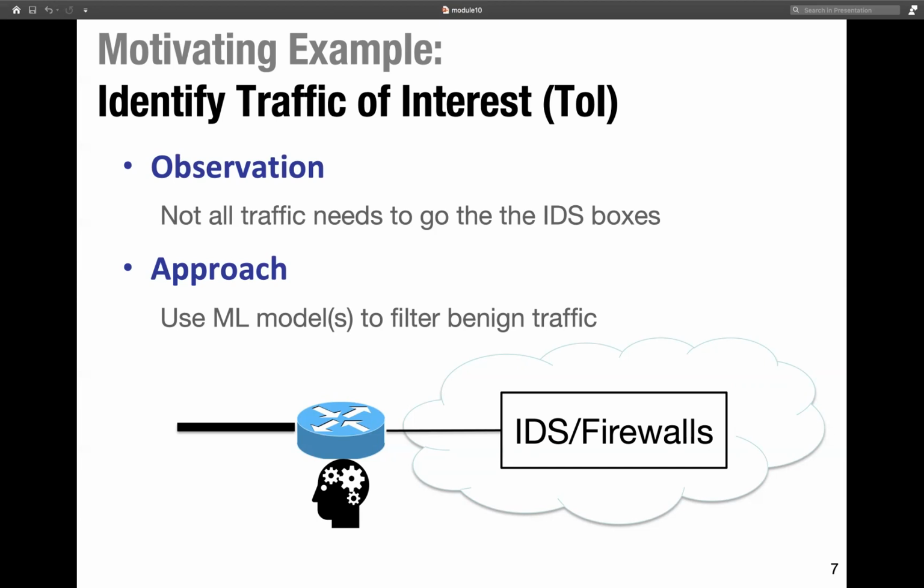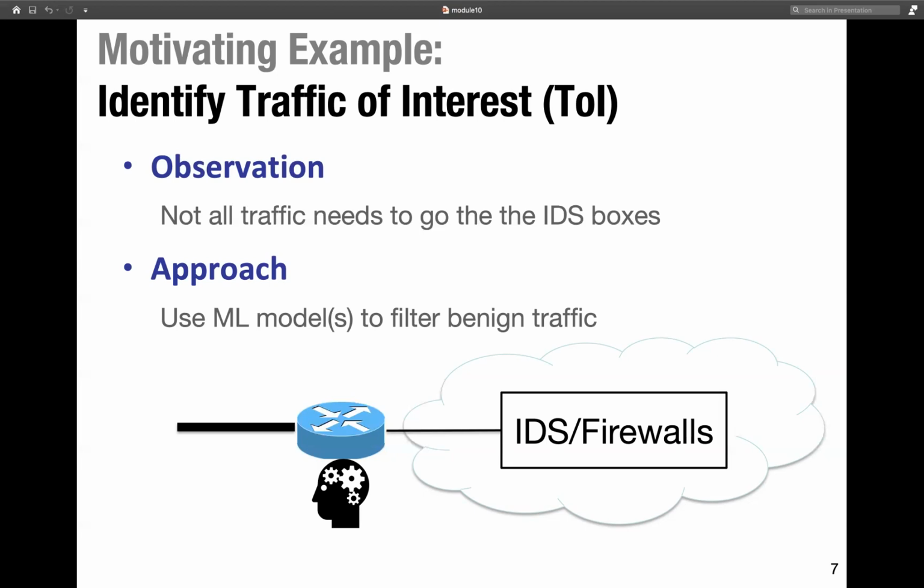So we learned about how we can compile dataflow queries into the hardware switch with Sonata, but there is more recent work trying to figure out how I can compile a DNN onto a hardware switch. How can I compile something as simple as decision trees on a hardware switch? So there is a lot of work going on in this space, right? Technically, it is feasible for me to compile such a machine learning model into the hardware switch, and if I do a good enough job, then I might be able to offload a lot of traffic from going to the IDS, right? And that will be a significant gain from the scalability perspective.